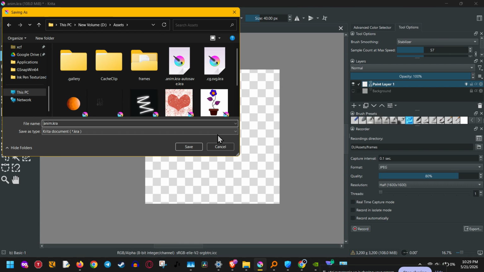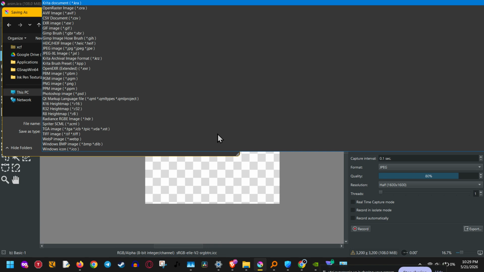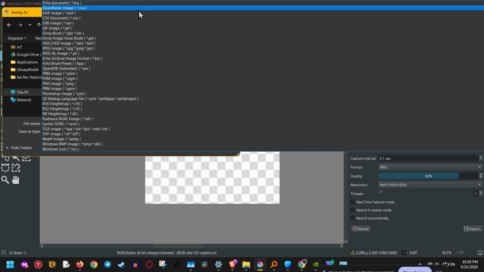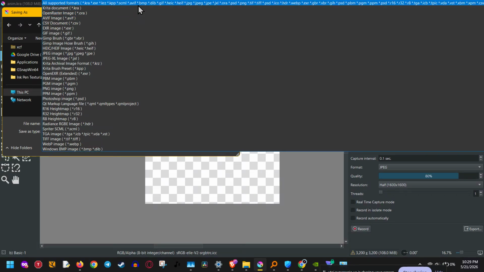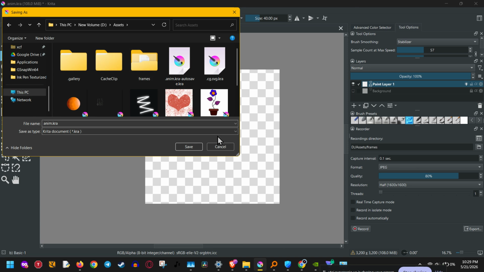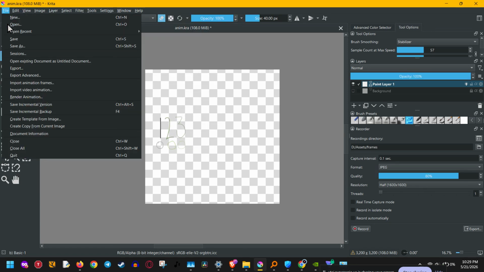If that still doesn't solve the issue, the next best step is to export your work in a different file format. Sometimes Krita can run into a problem with the native .kra save structure, especially if something in the configuration or file data is corrupted. To get around that, click File, then choose Export instead of Save As. This is important because export gives you more format options and can help you preserve your work in another way.